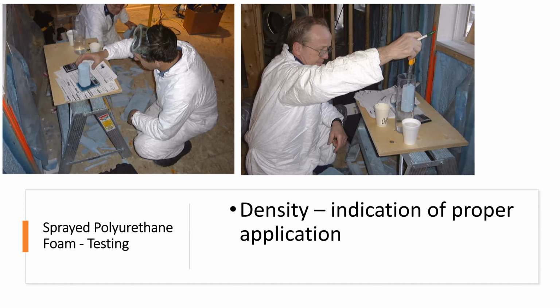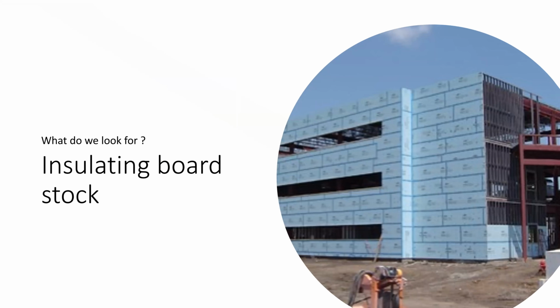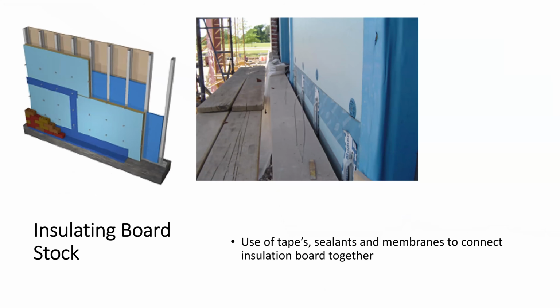So I know I'm at my time here, so I'm just going to go through the next ones fairly quickly. Insulating board stock, this is where we're simply using the insulation board and treating it, either with a self-adhered membrane or a fluid applied flashing. The principles are the same as for non-insulating board stock: we need materials to seal it up. The other thing that is important with these systems is the manufacturer will have very specific fastening patterns and specific fasteners that should be used when it's an air barrier application.